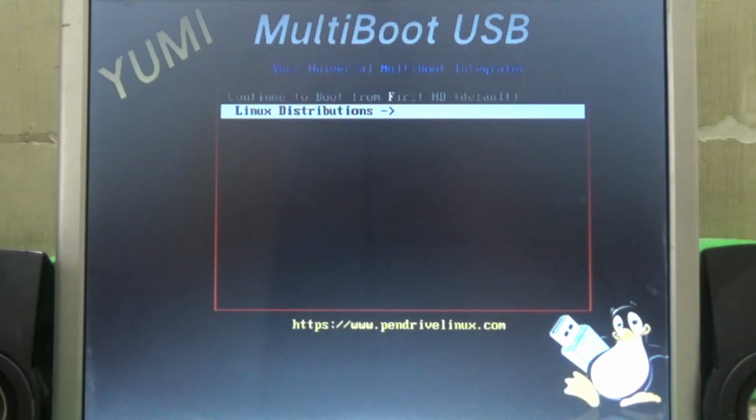So we need to instruct the computer to start from the USB and not from the hard disk, because we are going to install with the help of the bootable USB device. Now just press enter and wait for the next page.